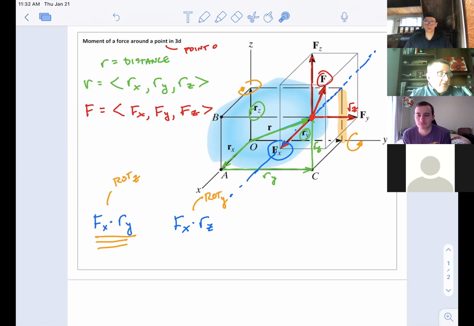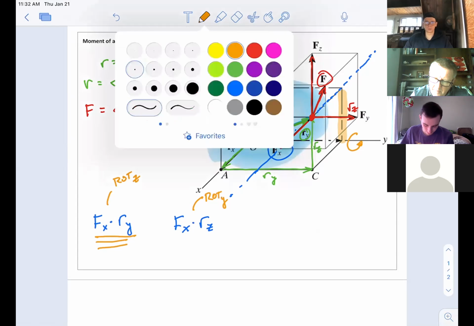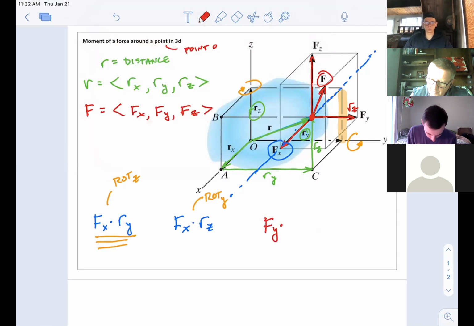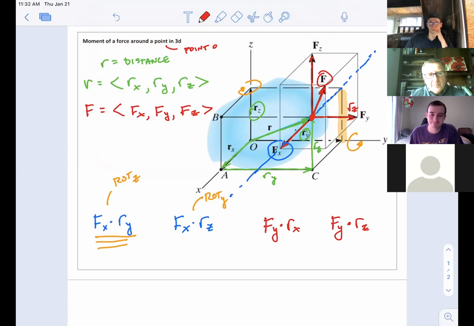That's why, basically, force of x is going to get multiplied by a radius of y and a radius of z. If that's true, and I'm just thinking out loud here, wouldn't it be true then that if I move to force of y, what radiuses is it going to be multiplied by? Well, it's parallel to y, so it's never going to be multiplied by the radius of y, but it will be multiplied by the radius of x and the radius of z. Aren't those the ones missing? See, that's my point, the pattern is going to stay the same. Let's see if we can visualize those actually happening. I just wrote those down by pattern. And notice I haven't put anything about signs, like is it positive or negative? I'm a little bit lost with that.